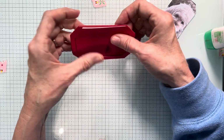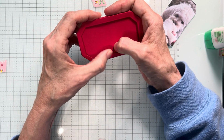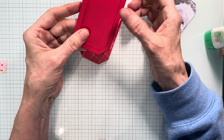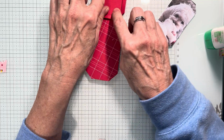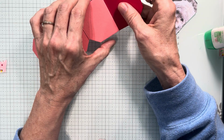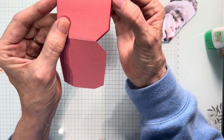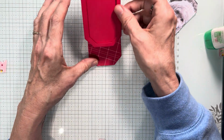So again, I'm going to kind of go by feel to get it lined up how I like. And give it a good press everywhere. Awesome. Okay, I'm going to go this way too. Give it even more of a burnish and more of a burnish this way. I don't even care. If I had it closer to me, I'd be kind of squishing and moving it a little bit closer, but it's the tiniest little fraction. You can't even really see it. So perfect. So you guys, that's the bones of it.